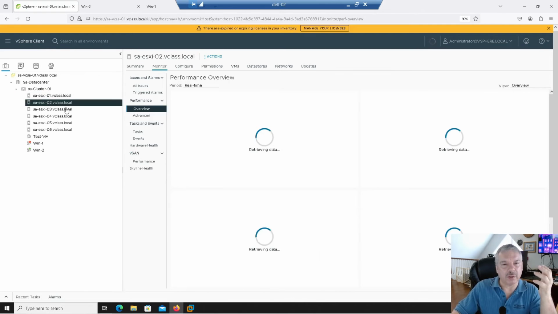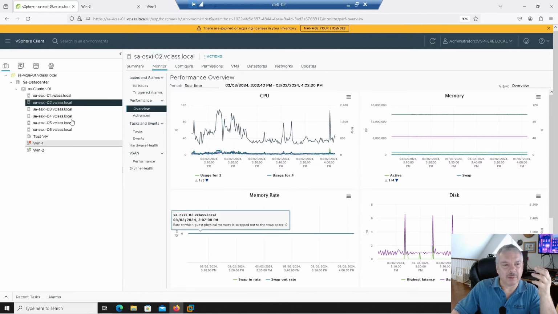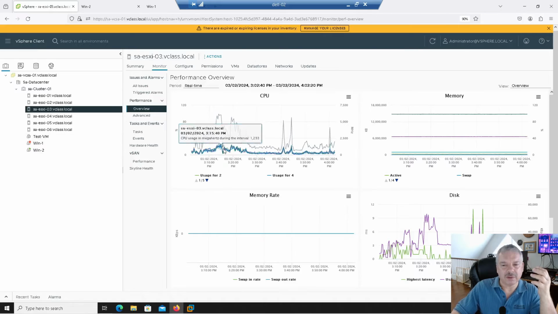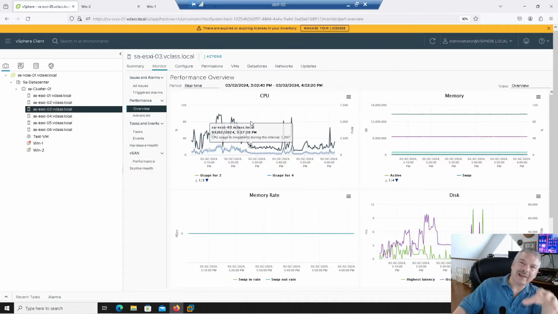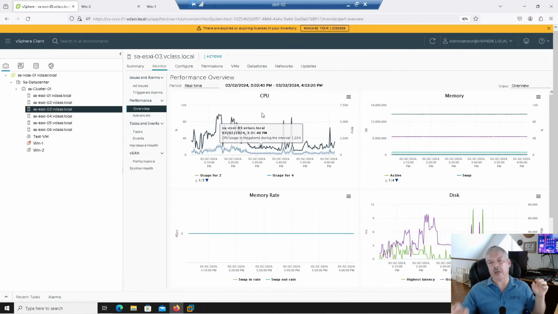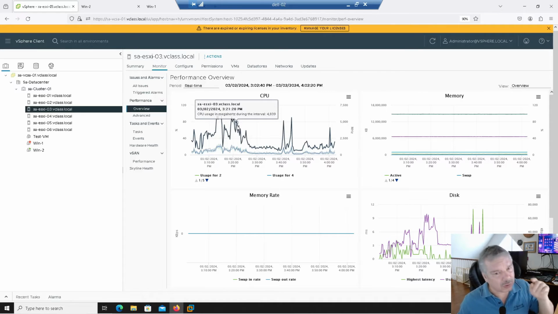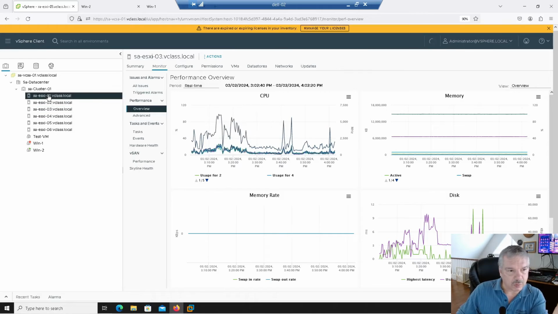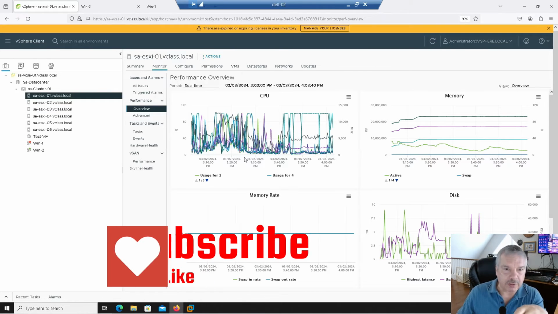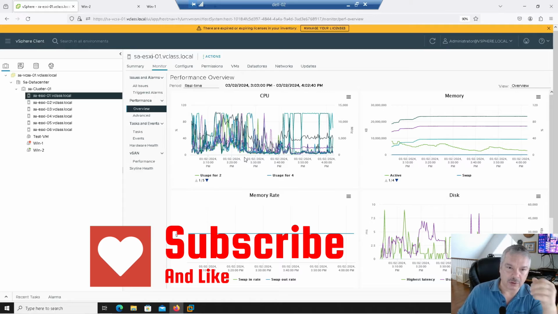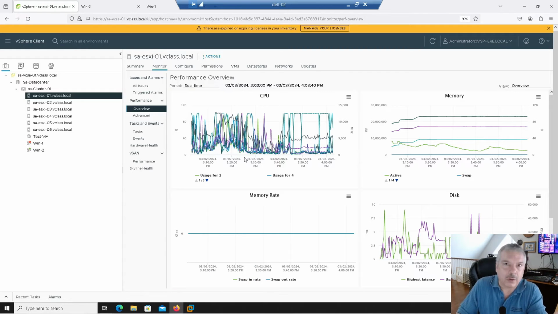Let's go to host 2 here. It's not really that busy. Host 3, again, not too busy, just by quickly looking here. Again, I don't sit here and use this to find out what's going on right now. No, that's not what this is for, okay, folks? At that point, if I look and go, host 1 looks really busy, let's go into ESXTOP and see what's going on. Let's try to narrow down which VM is making this busy, right? Remember, a busy host is probably a good host because you're paying for this thing to deliver a service. So again, it really depends.